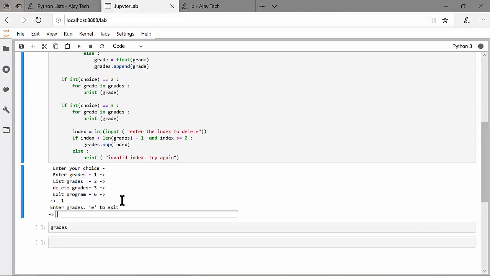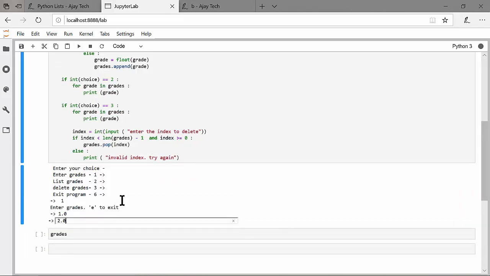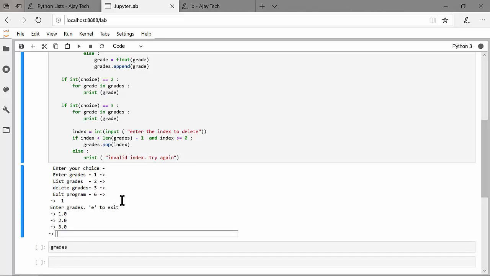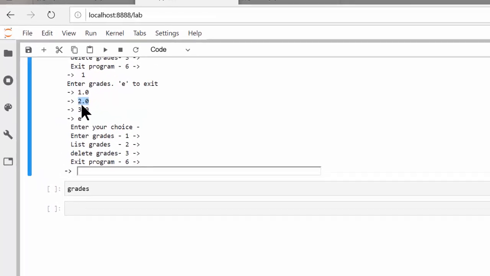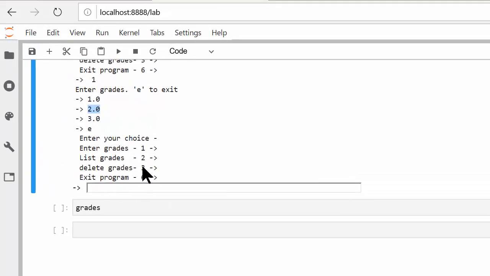Okay, enter the grades. 1.0, 2.0, just 3 grades. Okay, now we want to delete. Say we want to delete 2.0. Well, we could do it by selecting this option. But say let's enter 10 as the index to be deleted, which is not available.